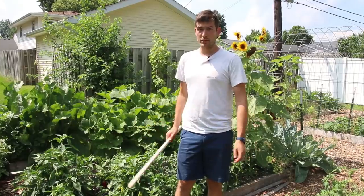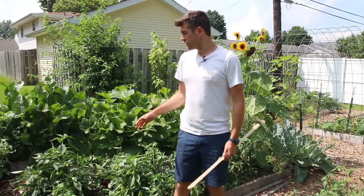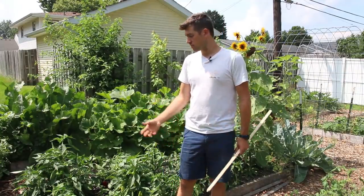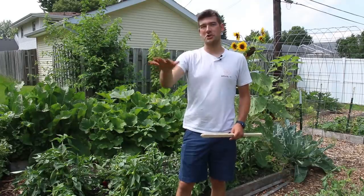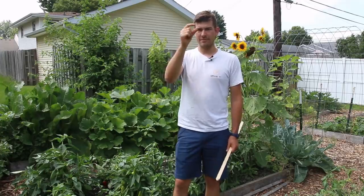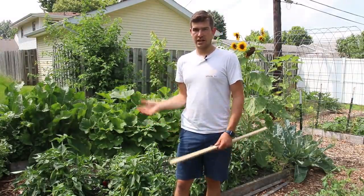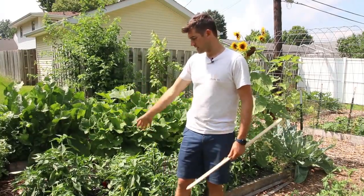I have even grown peppers without staking them depending on the season and depending on how big the plants get — some don't even really need it. When it comes to pepper plants, certain varieties are a little more prone to falling over than others. Heavy fruiting varieties like bell peppers or banana peppers are way more likely to fall over and crawl along the ground, rather than smaller peppers like chili peppers or tinier spicy varieties. Those are a lot lighter weight so they don't bring down the plant as much, because that's generally why the plant starts tipping over — as the season progresses it gets heavier and that weight drags the plant down.